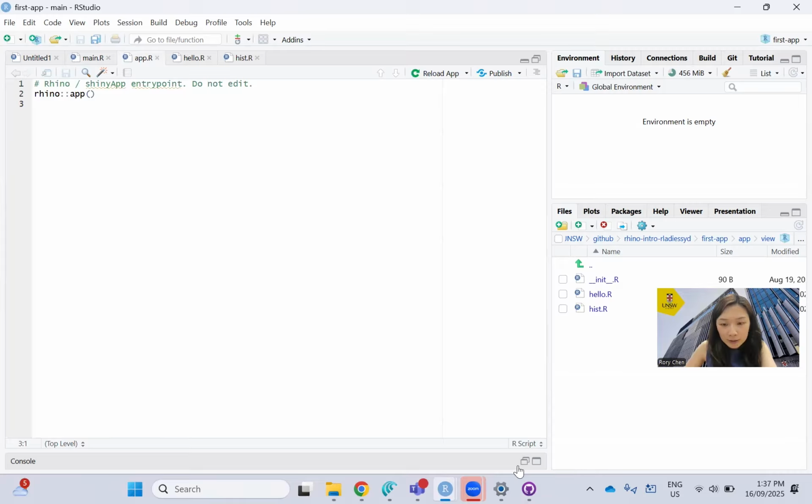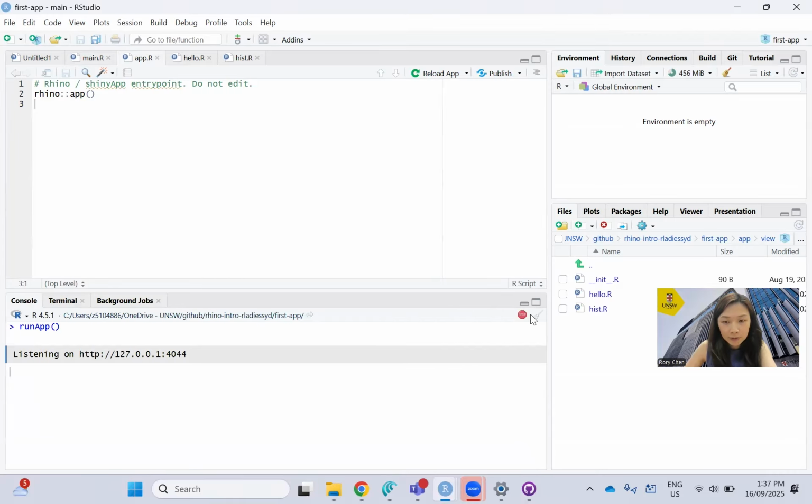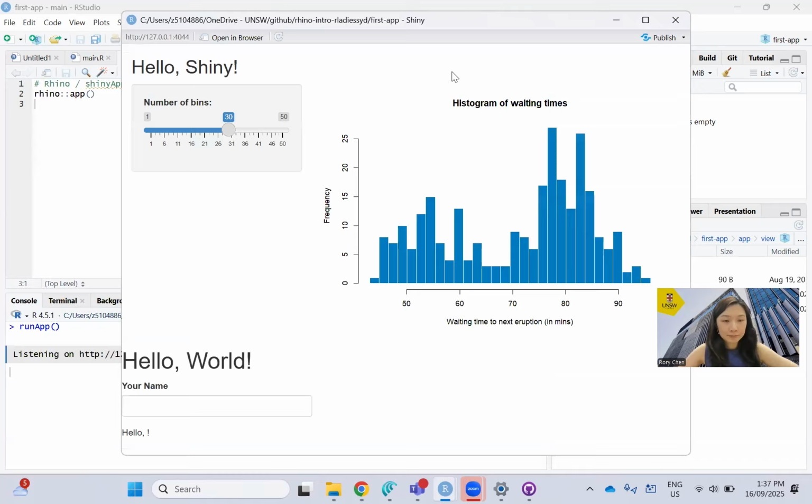Now let's reload the app to see what we got. So we can put our name here, Rory, and it will update here.